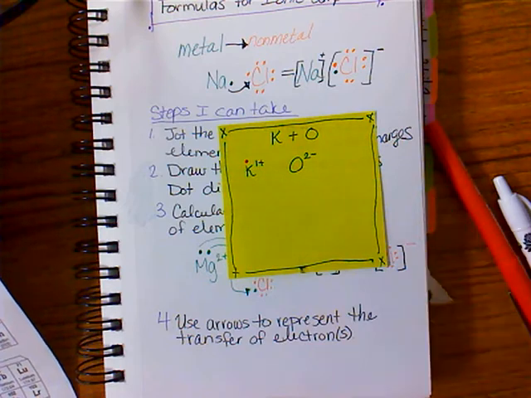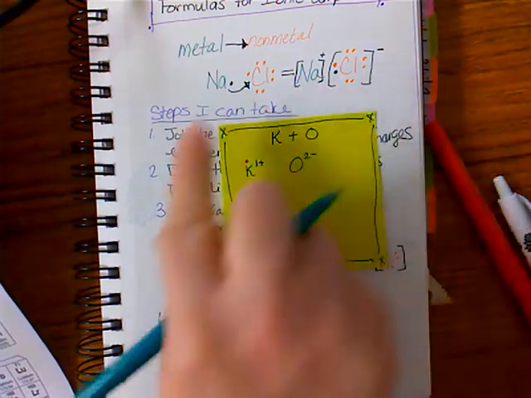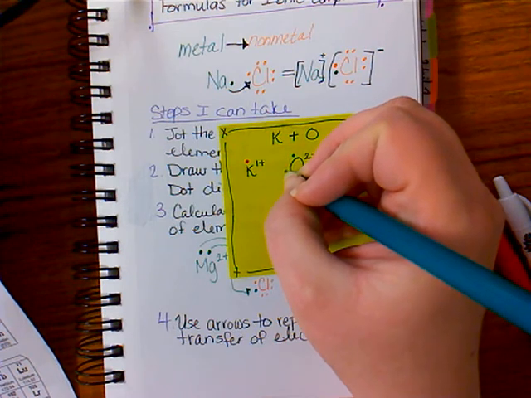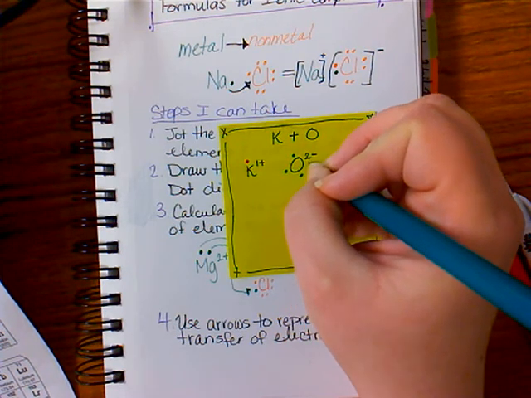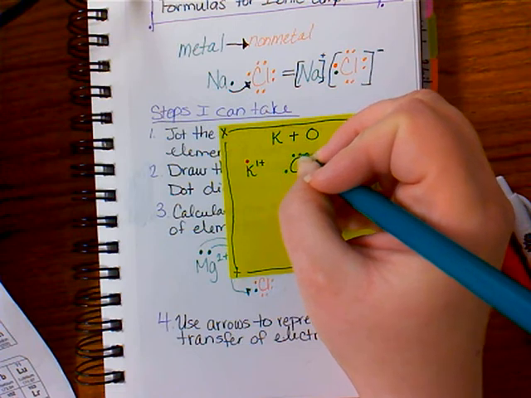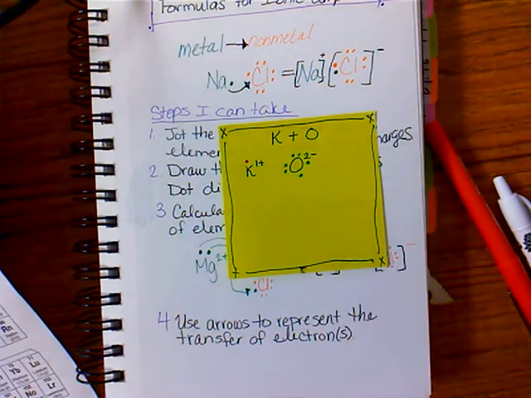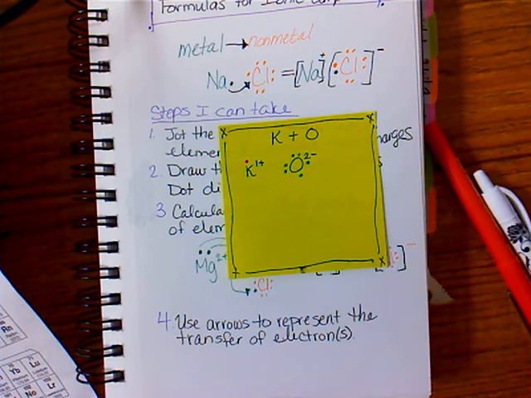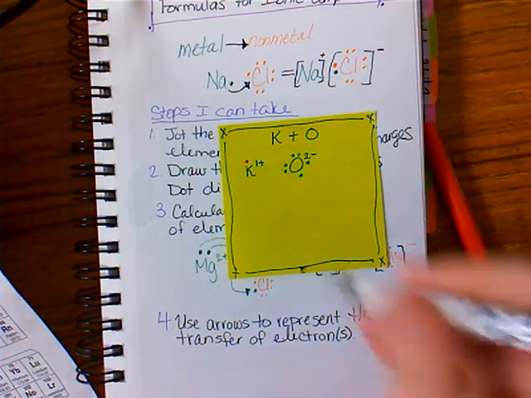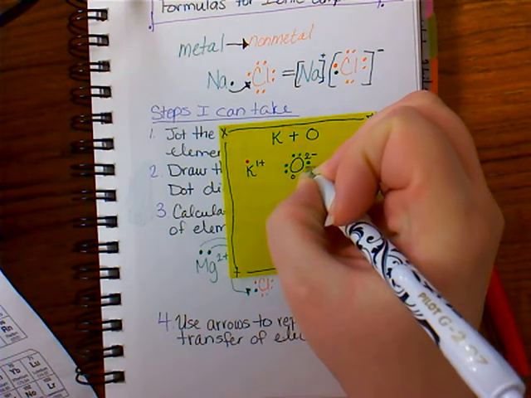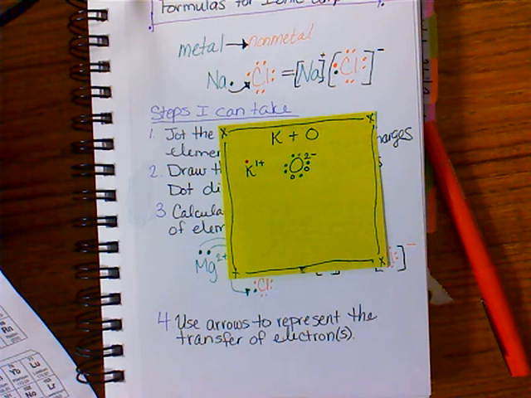Okay, so there's a way we got to do this. We got to go counterclockwise. So we have 1, 2, 3, 4, 5, 6. All right, notice that pattern. Now, one thing you're going to notice is that we have an empty space for an electron to go here, and another electron can go right there. So we can take 2 electrons for oxygen.